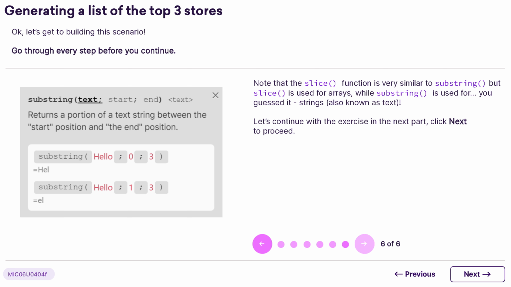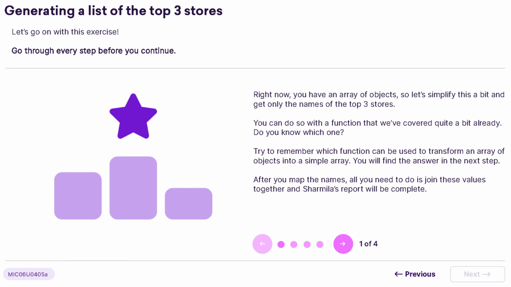Let's apply this understanding to prepare for our exercise, ensuring each step is clear before moving on. Imagine you have an array filled with objects representing different stores. Now your task is to extract just the names of the top 3. To achieve this, you'll want to recall a specific function we've discussed extensively. Can you guess what it is?